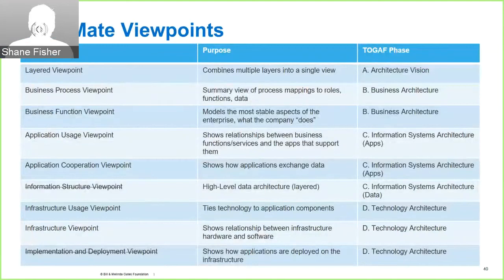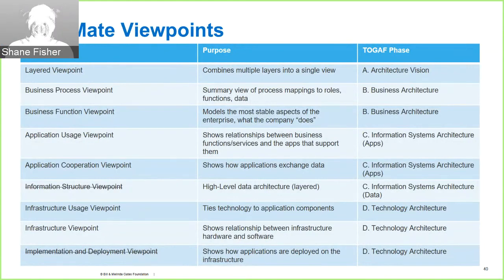Okay, now this is a mapping. I think I told you, maybe I didn't, I'll tell you now if I didn't: the Open Group manages both Archimate and TOGAF. They actually just recently acquired Archimate. Archimate used to be an independent standard, so the Open Group picked that up. And now what they're doing is merging the two.